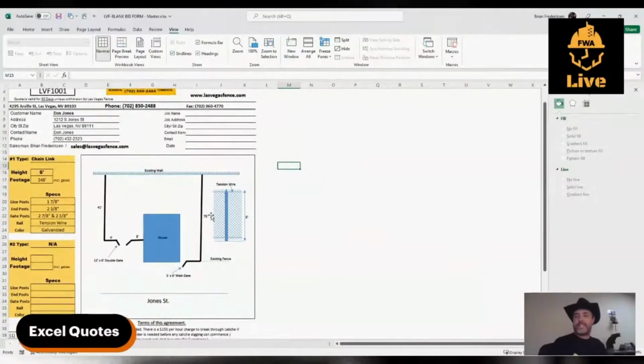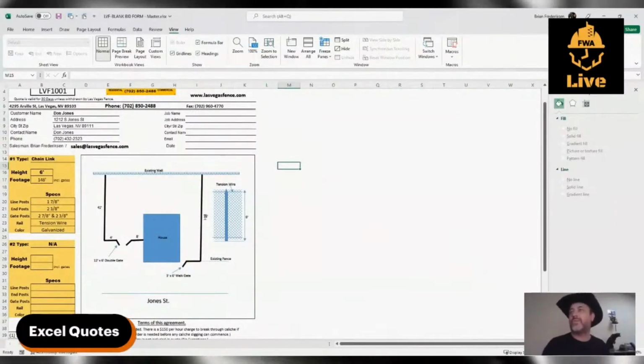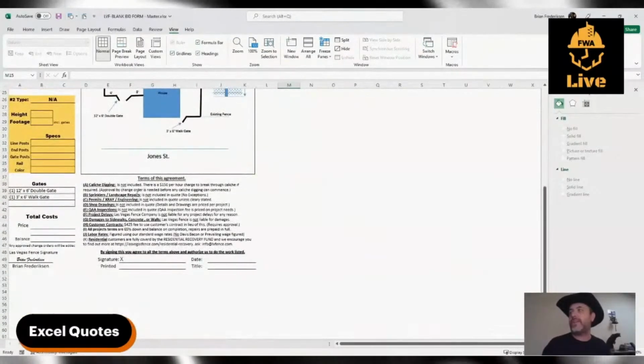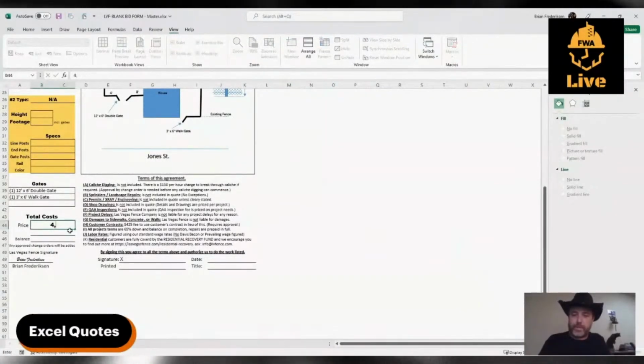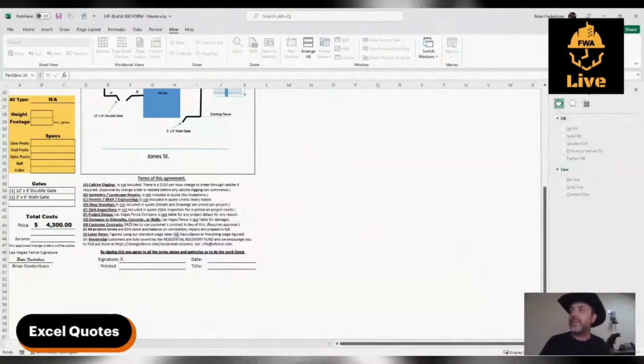So I'm going to try to shrink this down to a different price. But anyway, that's the basics. I couldn't shrink that down. That's the basics to doing a quote using Excel. The pricing, you would have to change the terms, change whatever you got. I mean, we have different deposit down payments. Say this thing was $4,300. I would put the price there.